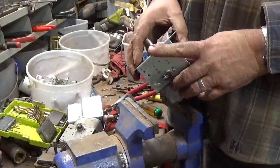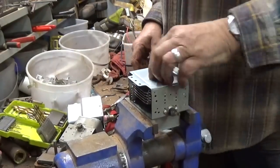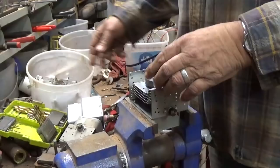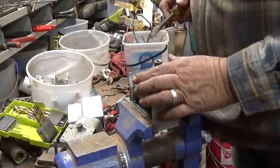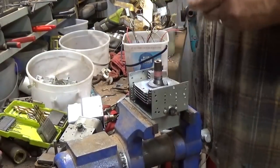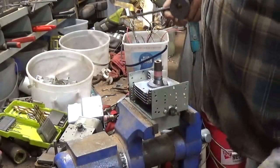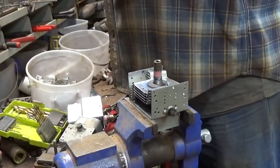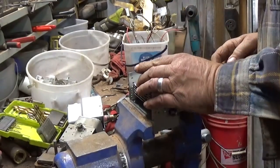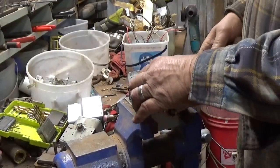Now this one here, we had a screw holding each side, so it was a little bit different. Again, take that top piece off, get your little piece of brass. And sometimes you got to get under this magnet and kind of pry it up. They hold down pretty good. And you got that little metal ring on there. Again, be careful of that piece. Like I say, if you got a vise to hold it in, that's that much better.